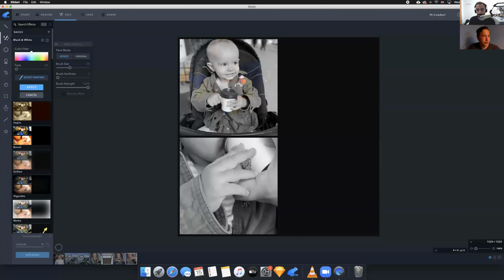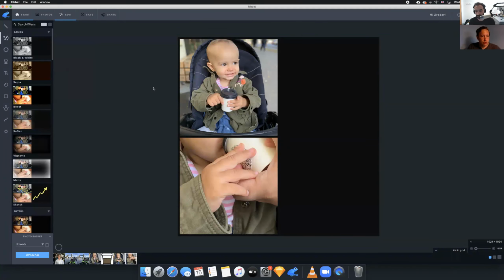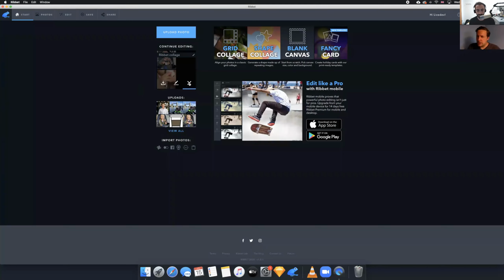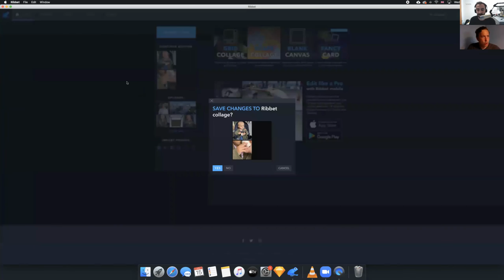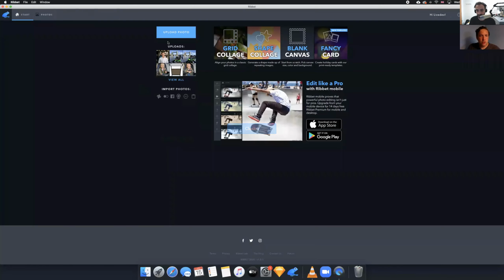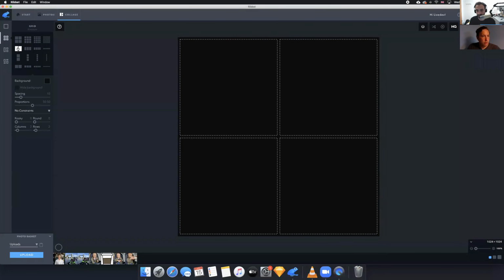Cool. So, all right, I'm going to just jump right to the next point, which is, what was the question again, just to make sure I can cover it? Just color balancing. Okay, so I'm not going to save this one. That's fine. Goodbye. So I'm going to pick another grid collage. I am going to take two cells. And what I'm going to show here is a picture of my wife and my son at a trip to London that we went on last year.